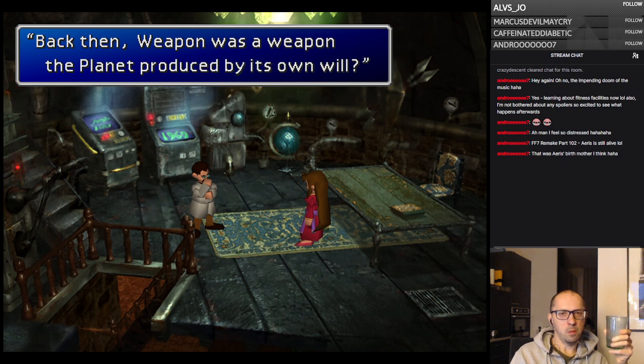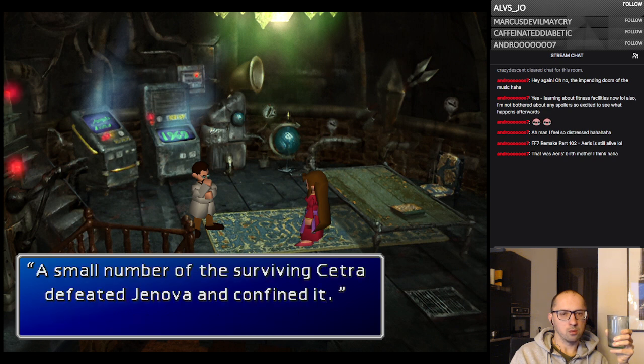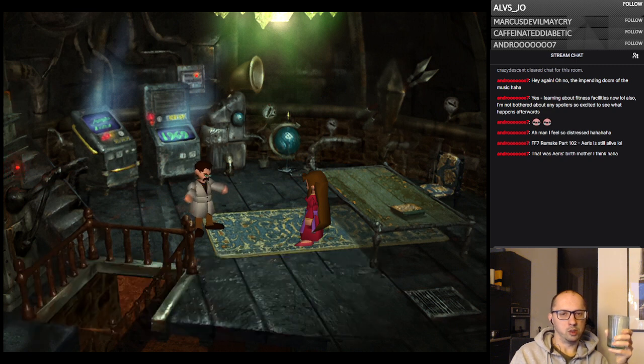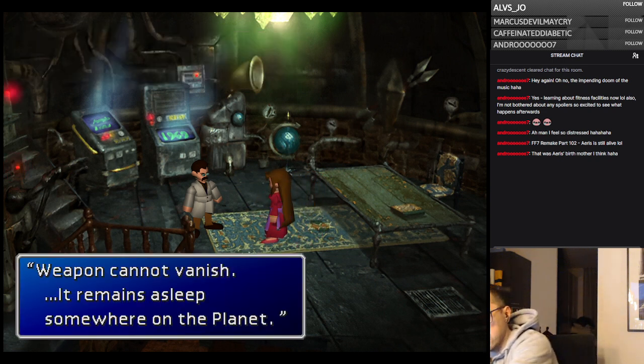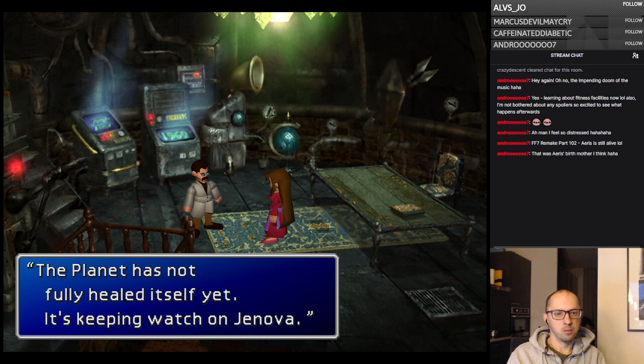Ah, alright, so Genova, the crisis from the sky. But there's also a weapon, confusingly named Weapon, just with a capital W. Back then, Weapon was a weapon the planet produced by its own will, but there's no record of Weapon ever being used. Small number of the surviving settlers defeated Genova and confined it. The weapon was produced but no longer needed. But it cannot vanish. It remains asleep somewhere on the planet. And Genova is confined, but it could still come back to life. So Genova was a crisis from the sky that arrived. That may also have been responsible for the big injury on the planet.